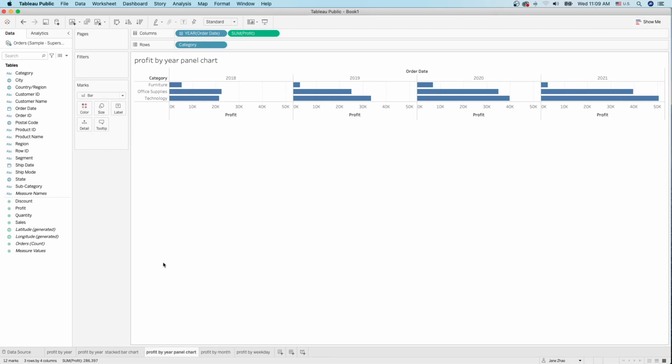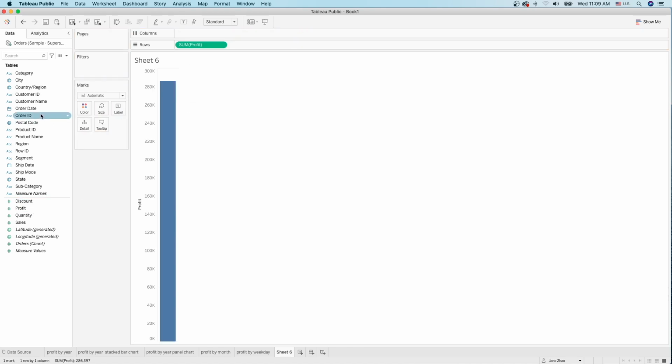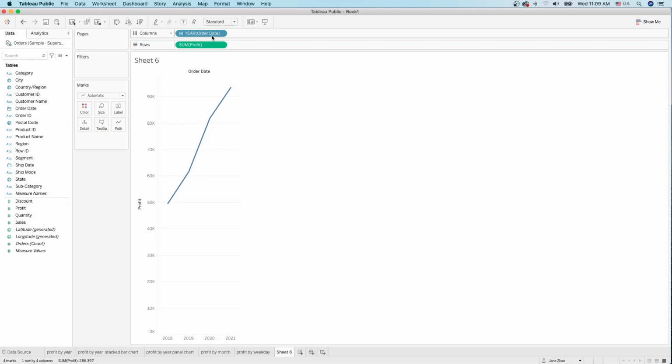Similarly, we can create a view to show profit over years and how different segment profit in each year. So create a new worksheet, drag profit to rows, order date to columns. We got a line chart.